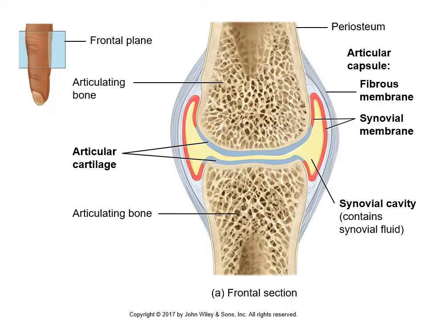So, some other aspects that we see right here. We talk about the synovial cavity, this brownish, yellowish-orange color. That's just the synovial cavity. When the synovial membrane produces the synovial fluid, it simply dumps it into the synovial cavity, and again, that fluid bathes and coats the entire surface of the joint.